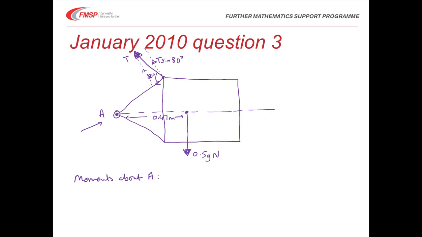But what is the distance from A to this point? Well, what do I know? First of all, that the diameter of the base is 0.8. So the height here is 0.4 meters from this point to there. And we already knew that it's 0.3 meters from A to this line, which is the intersection of the cone and the cylinder. Well, it doesn't take too much calculation. In fact, you don't even need to calculate to know that's 0.5 meters, because this is clearly a 3, 4, 5 right-angled triangle. But if you felt you had to do Pythagoras to establish it's 0.5, that would certainly work. Now let's take moments about A. I think we've got everything we need.